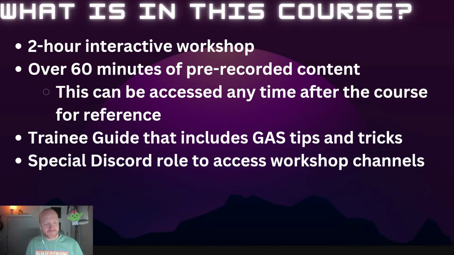One of the things I get asked for a lot is, can I get a document, like a PDF, that I could search? Because when I need to remember something, I don't have to figure out which video it's in and then search for it. We're going to have a written trainee guide that's searchable, that you can reference any time you need a refresher on something.